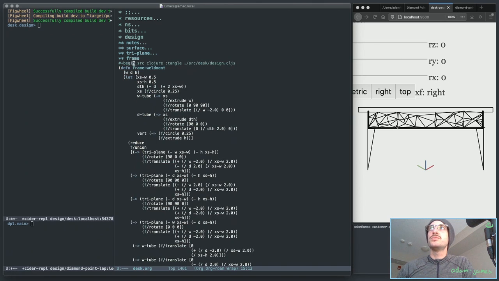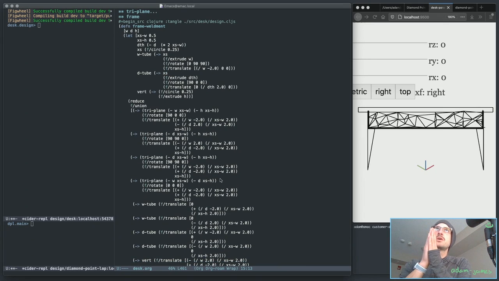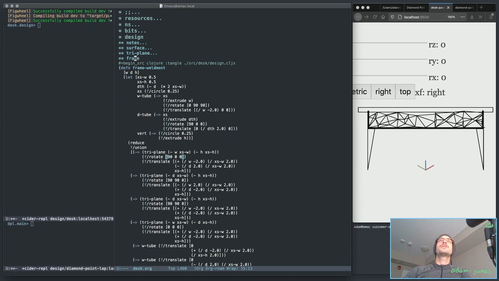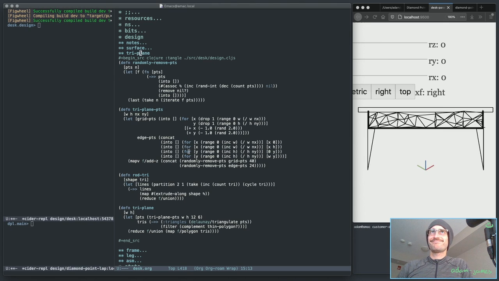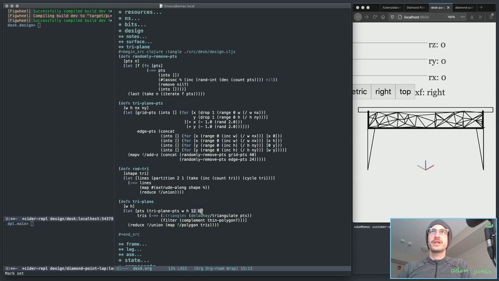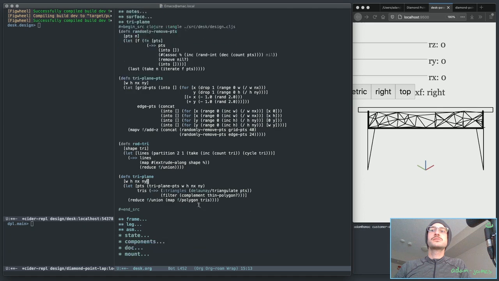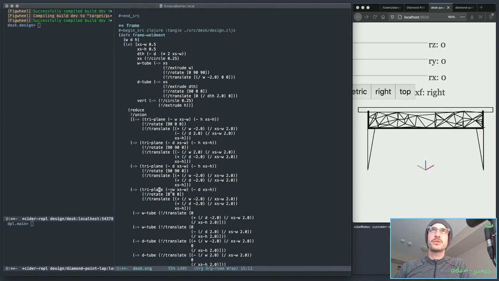Okay, frame though, I need to mess with the number of NX and NY for the triplanes that are horizontal. So that's the first 3 of these, I believe. Oh, I hard-coded it like a chump. See, I have it hard-coded at this point right here. I should have it like this. The one on the top, this triplane was 12 and 6, and these ones should all be, I don't know, 9 and 4. I'm just guessing, and I'll see if it works.